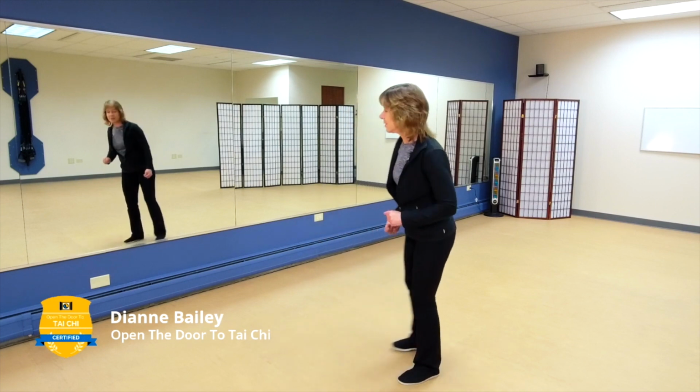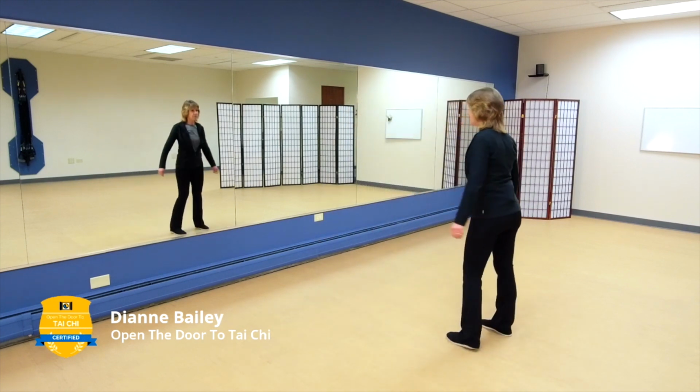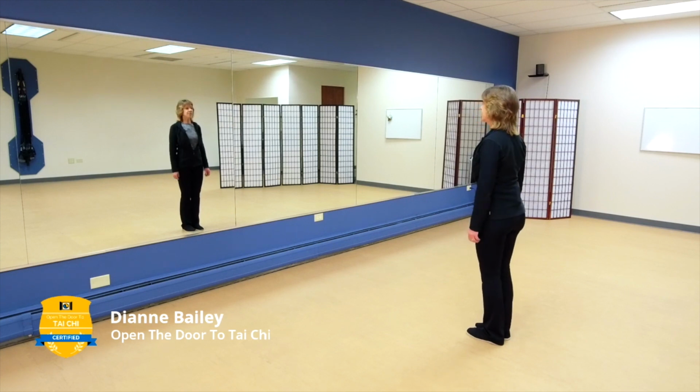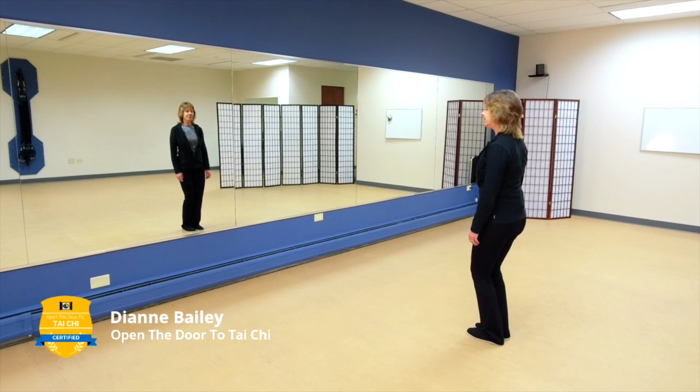Now, if you want to move on and do some Tai Chi, you know we have the simplified 8 form, which doesn't take very much space at all. Let's do that one together. Let your knees be soft. Take a good deep breath in.